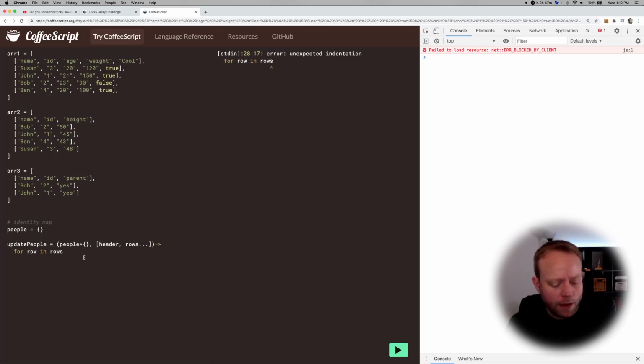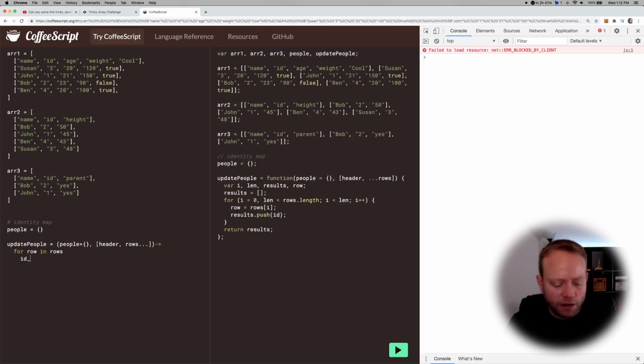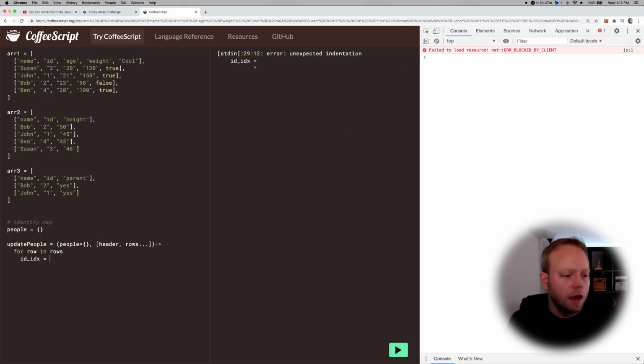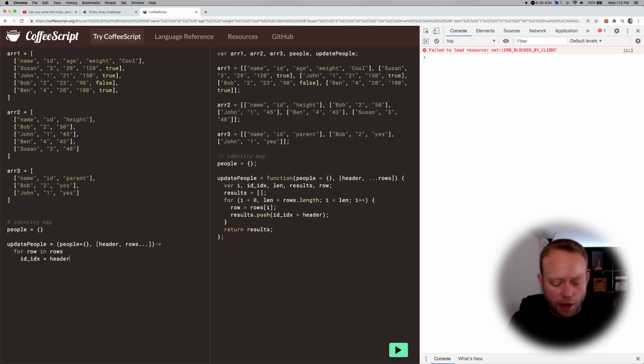So we're going to want to find the ID index. Oops, ID index. There we go. And that's going to be the header index of, and we're going to look for the word ID. So that's going to give us the index of the ID.